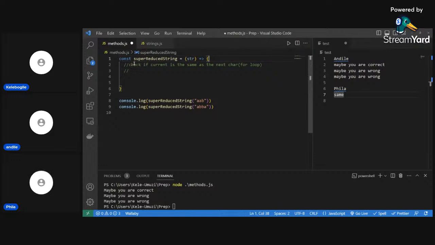Okay, if the current is the same as the next character, then replace the characters in those indices with an empty string.